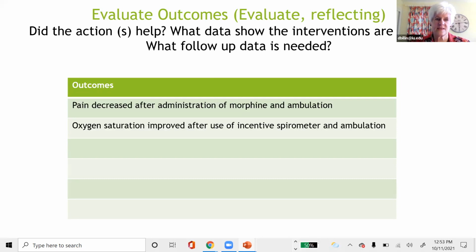And I'll go to the next slide. So same things that you said: the pain decreased, the oxygen saturation improved, and there we have the case. So see how this can work, and the information that you can come up with, and how to interact with the students when you see this. And as we more or less did here, this is in some ways written down, and you can have students fill out a care plan or chart or something like this that prompts them through, and then you can give them feedback based on what they tell you from the written work too.